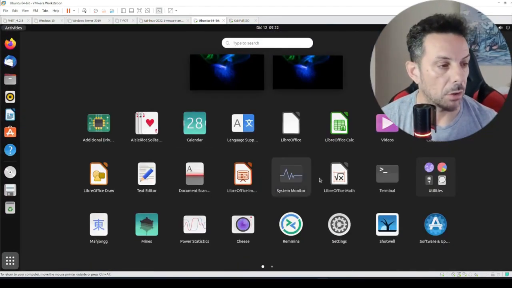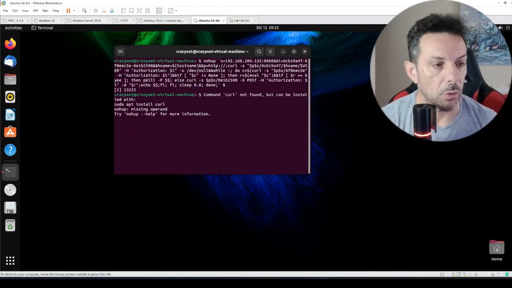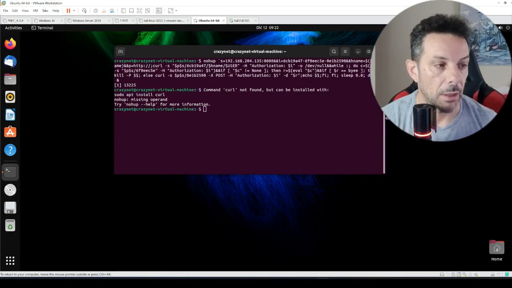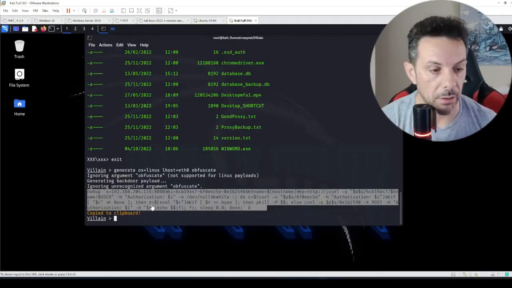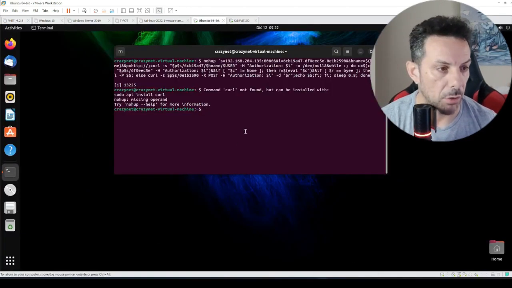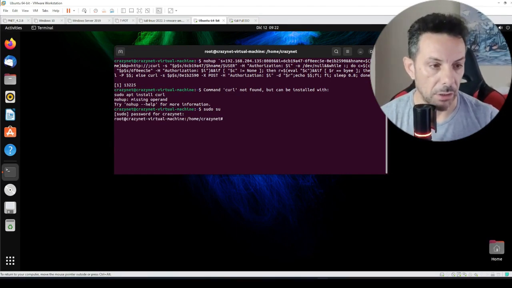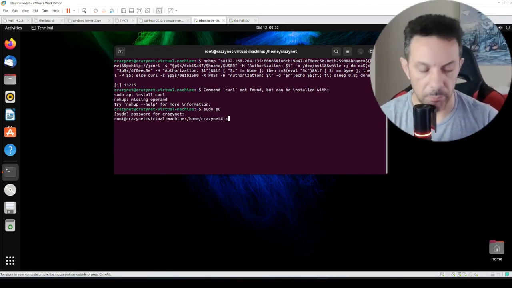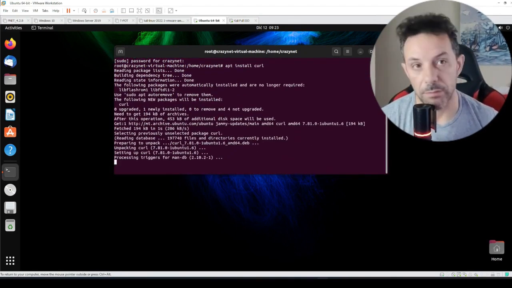I open the console or terminal, paste, and let's see what happens. Okay, this says it's not there. Now, this Linux installation is pretty clean. Sorry, I mean Linux. So it's basically missing a lot of dependencies. Alright, so let's install them. It says curl is missing, so apt install curl. It only takes a moment and then we'll try again.